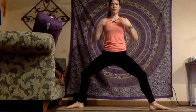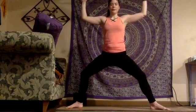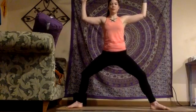Sending the hips forward and the heart back will engage the core, providing a little bit more stability. If your legs are shaking like mine, that's okay. This is a practice. Tuning into the breath. Two more breaths in this position.